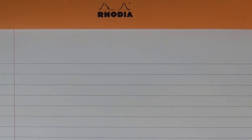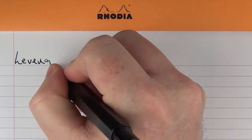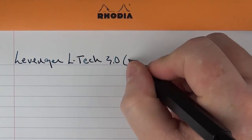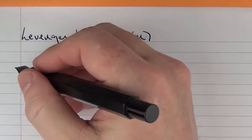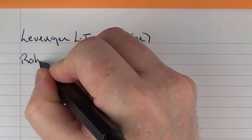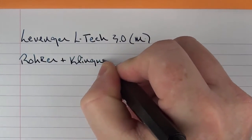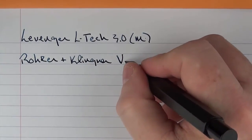So here we have the Levenger L-Tech 3.0, and this is a medium steel nib, and the ink we're using today is the Roaring Klingner Verdigris. I think that was more the angle I was writing at, not the pen.